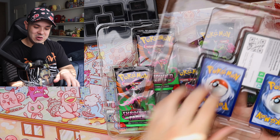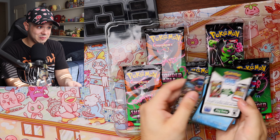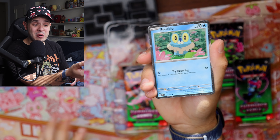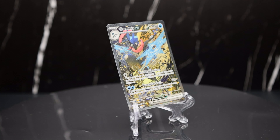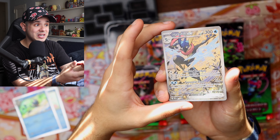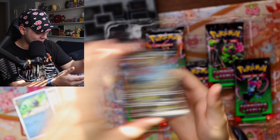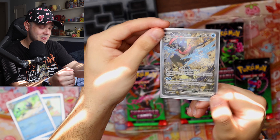Let's pull this guy out and flop these bad boys over. Right off the bat we have a code card, and here are the promos — we got this cute little Froakie, this Frogadier which looks so cool, and then we have this awesome looking Greninja EX illustration card. I don't think I've ever seen a card as nice as this coming as a promo. This thing is beautiful — I'm definitely putting this in a sleeve. Chef's kiss, I love it so much. Let's get Greninja in a sleeve so he's all nice and protected.